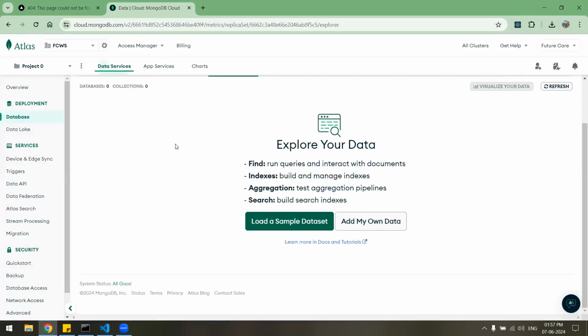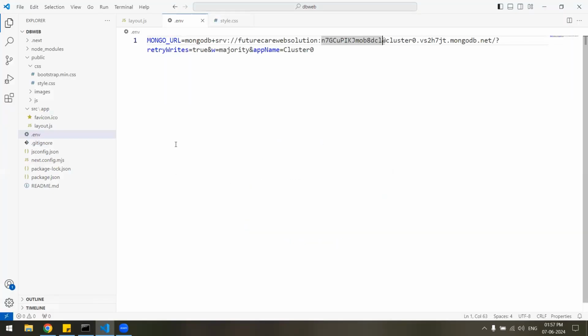Whatever you want to keep, I'm just writing, you need to put the database name just between this forward slash and the question mark. So you can see in this URL, you just need to write it here in between the forward slash and the question mark.